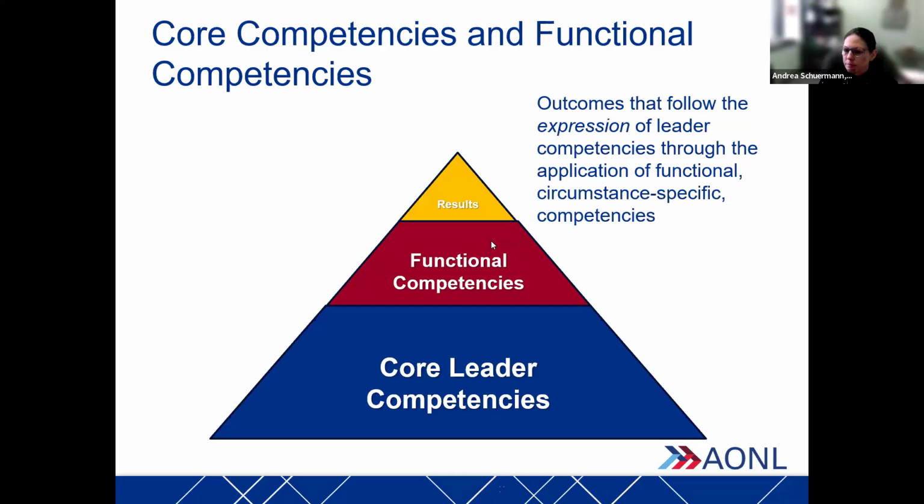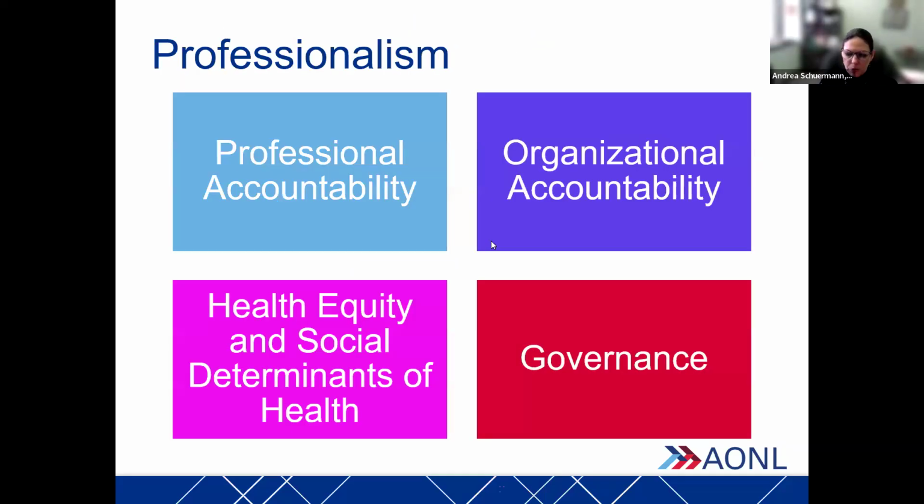Okay. So we're going to dive into the core areas that we mentioned earlier. So professionalism's area we're going to be covering today includes professional accountability, organizational accountability, health equity, and social determinants of health. You know, a hot topic of how we are individualizing care and looking through that next layer lens. And governance. So not only governance locally, a little bit about professional governance, but also talking about governance at the board level. So those folks who are at the highest level of a hospital and how that interaction comes from nursing.